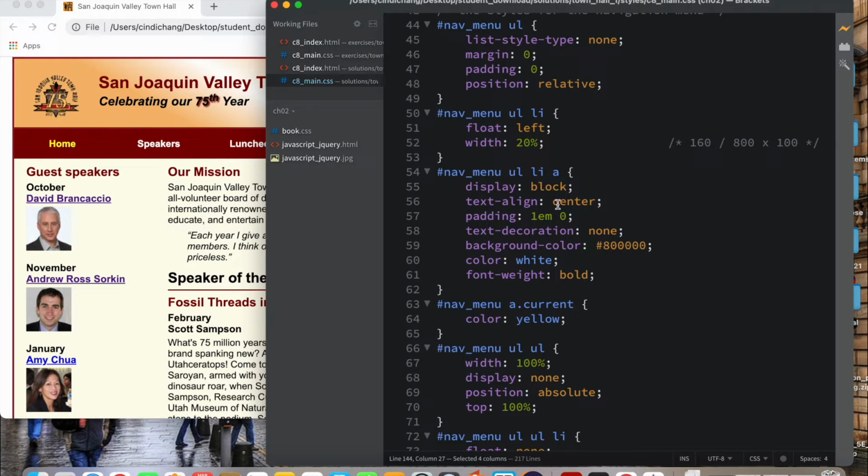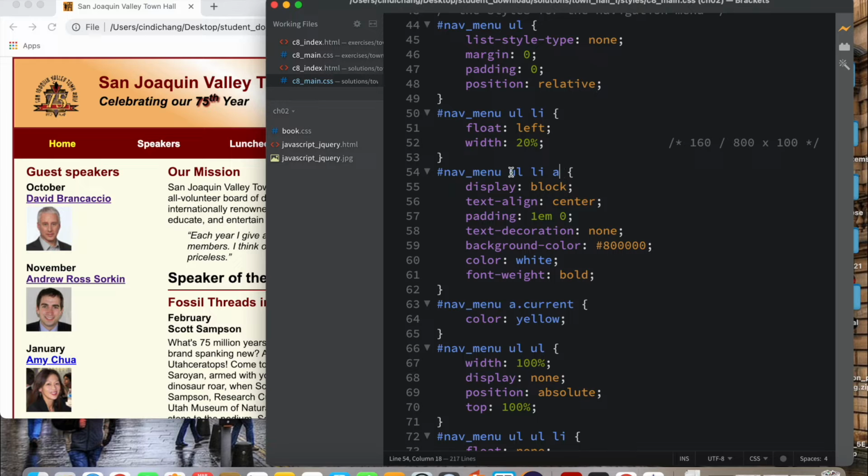So what we did right here, UL, LI, A. So you have to follow that right format. So it's similar to when you are trying to find a file and you're going into your folder structure. Think of this as folders. I'm going to go into the nav menu folder, double click on the UL folder, double click on the LI folder, and then I will find the A tag.